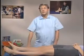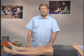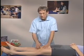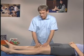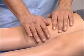The next test for chondromalacia is the patella glide. For this one, you place one hand on the thigh just to stabilize the leg. You take the palm of the other hand and place it directly on the patella. You then push posteriorly down toward the table. A little squeamish for some people, and it feels a little icky when you hear the sound. So listen for a grating. Move one direction, then the other.